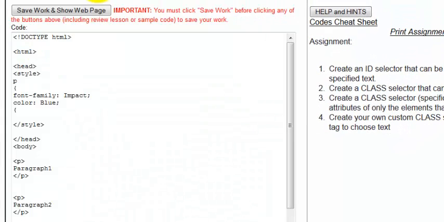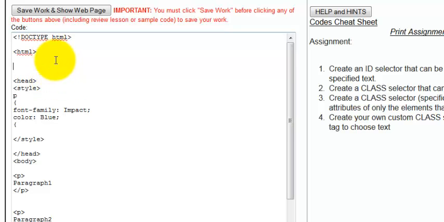Well, that doesn't give you the kind of flexibility that you want. Now, if we were doing it the way we learned in the HTML lesson, we'd just go in here and put in a font color equals, and do that for each of the paragraphs. But we don't need to do that in CSS because of something called, well, I'll write this. We have things called IDs and things called classes. And that enables us to say, for all of the elements, all of the tags that have this specific ID or this specific class, I want these common attributes to go with it.